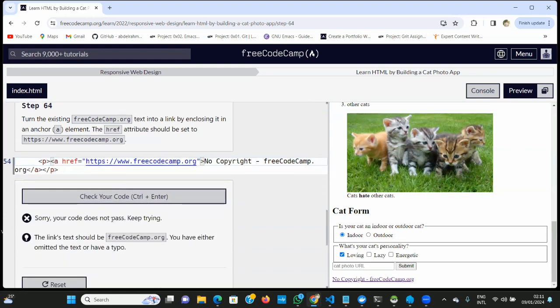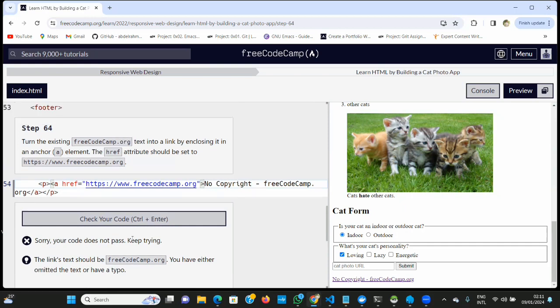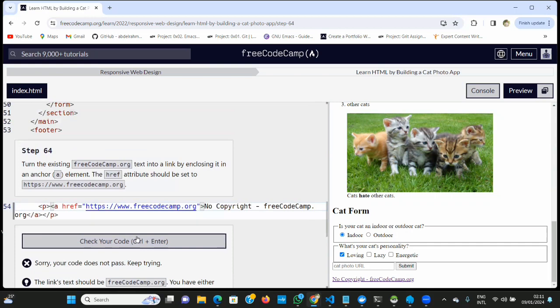Sorry, your code does not pass. The link's text should be freecodecamp.org. You have either omitted the text or have a typo.